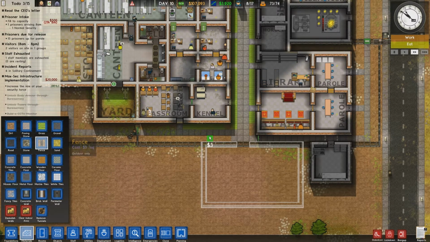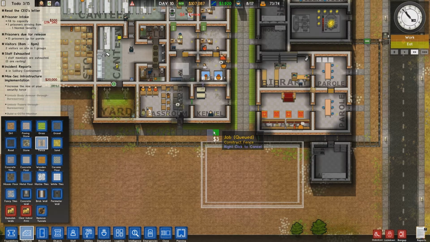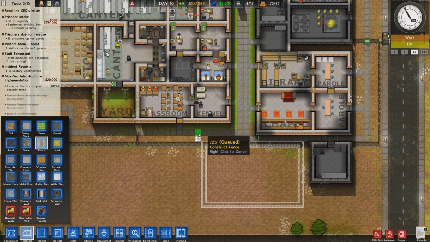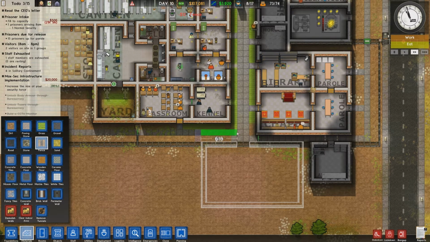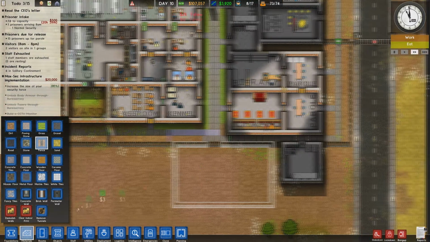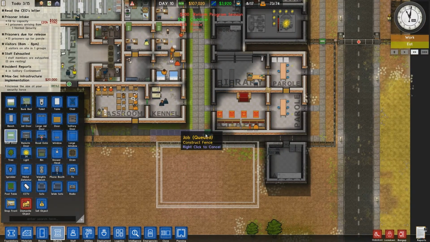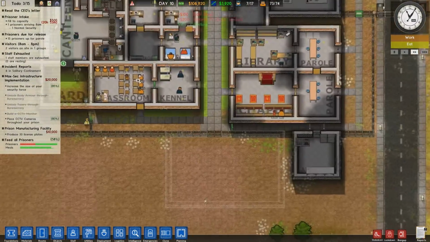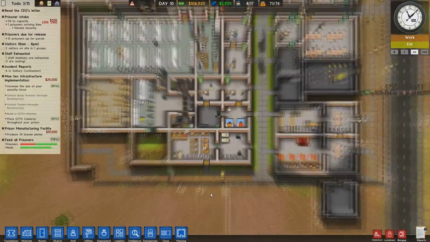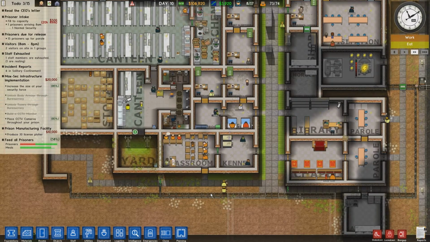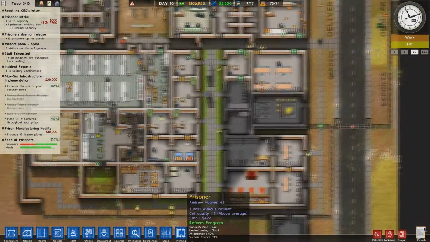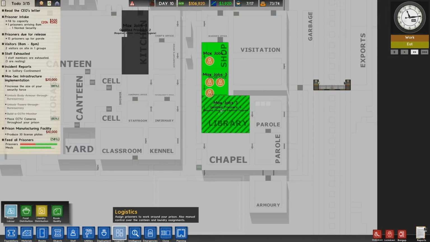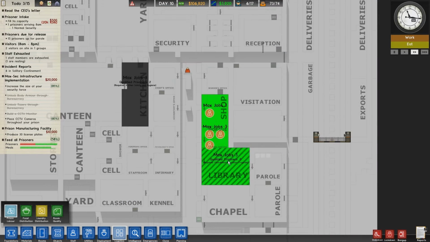It won't look very pretty, of course, but let's do that. So let's fence this off, and we'll put a staff door in here, so the guards and workmen can get to it, but nobody else can, which is good. So, has anybody passed? Nope, still 0 qualified prisoners. It's a shame.